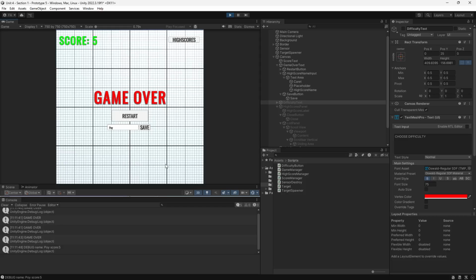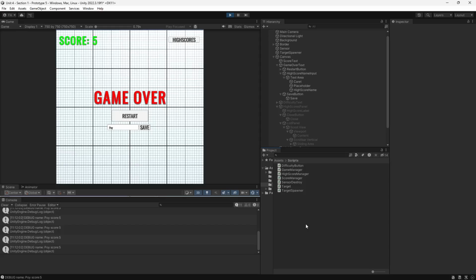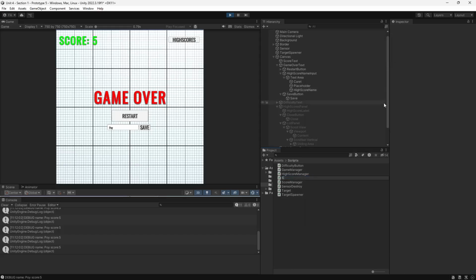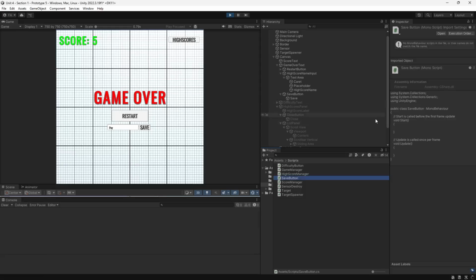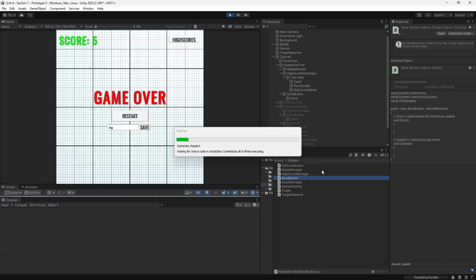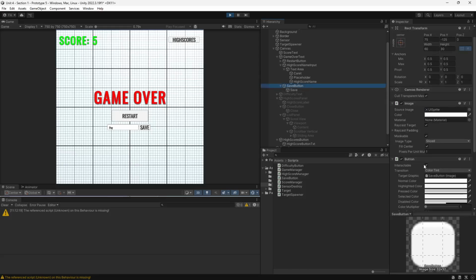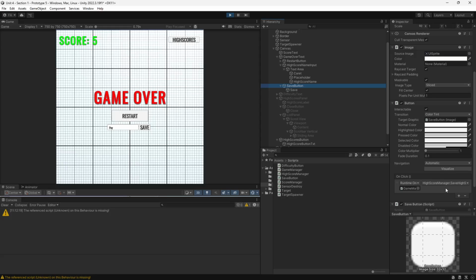One thing though, another thing to note is when we click on save multiple times, it's saving it multiple times as well. So we don't really want that. We'll create a C# script here for the save button. Okay. We'll attach this to the save button itself. What we'll do is actually we'll just set the interactable part of our button. So this interactable part, we'll just set it to false whenever we click the button.